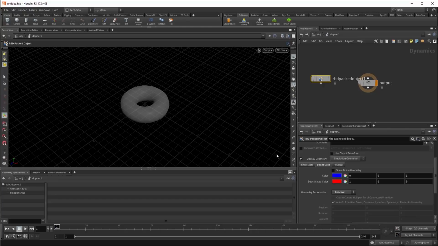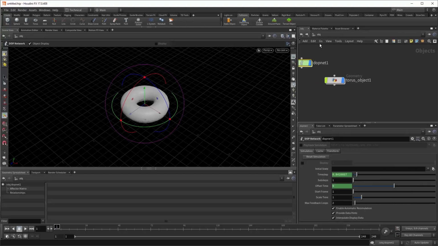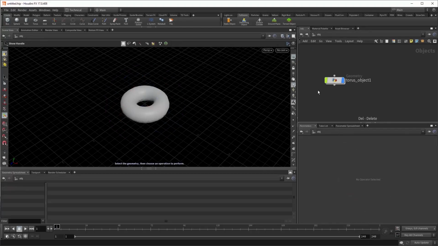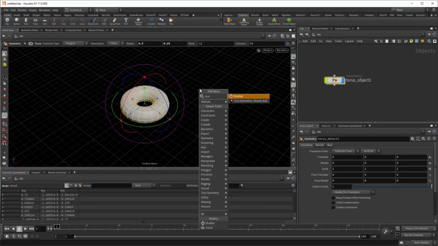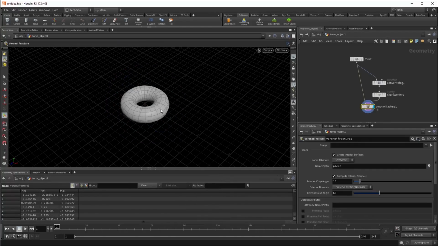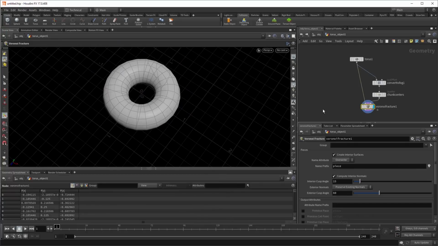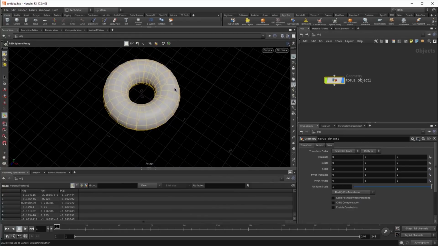So one approach that you have for setting up proxy geometry that I wanted to show quickly, this is something you can do in 16.5, is using the VDB to spheres approach. In this case, I'm just going to take this torus and shatter it into a few pieces, but each of these pieces is still somewhat concave. And then we have this option on the rigid body shelf to set up an RBD sphere proxy. So I'll just select my geometry.